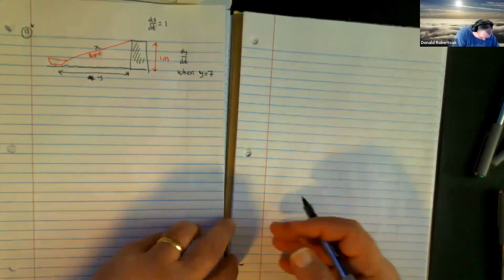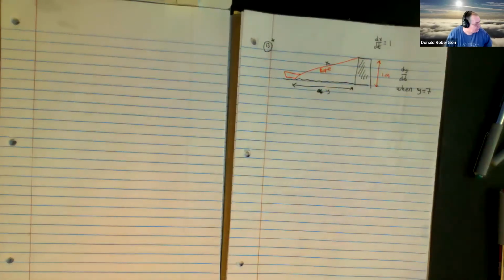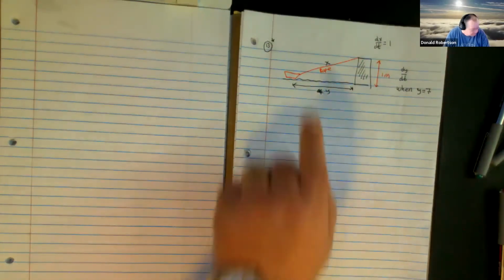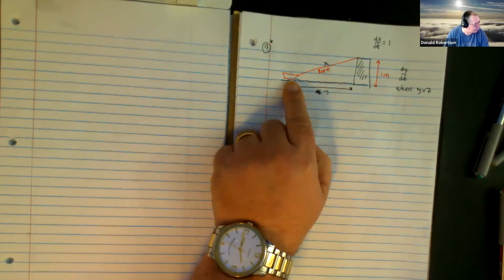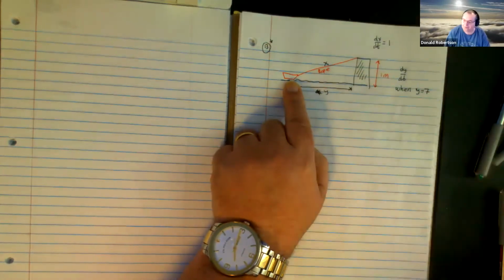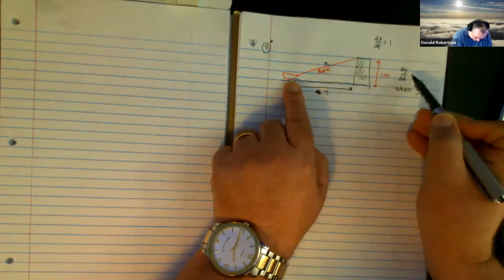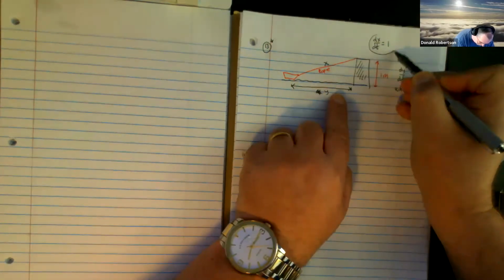This is question 13. There is no picture to this. So I'll read the story out to you. A boat is pulled onto the dock by a rope that's attached to the bow of the boat and passing through a pulley on the dock that is 1 meter higher than the boat. That's basically that line, and this vertical guy is a meter. If the rope is pulled at a rate of 1 meter per second, so if I call that X and it's getting pulled at 1 meter per second, you've told me that.